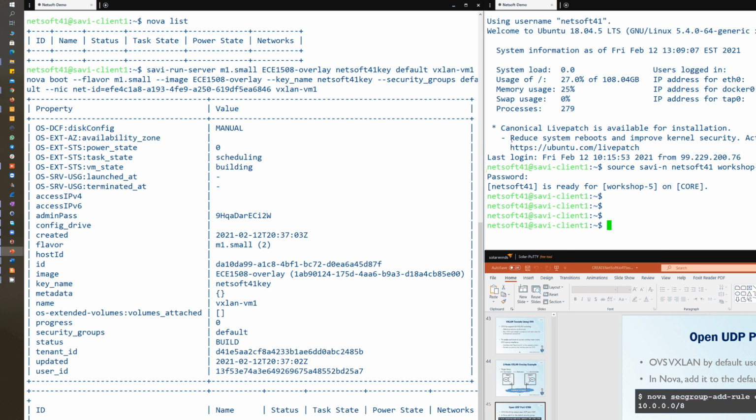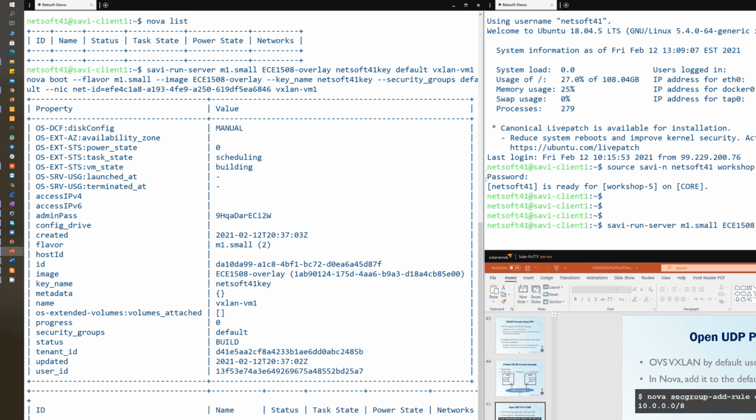So here, the steps that we did in the first window, we do not need to go through every step again in the second one. We only need to create the VM here. All the others have been applied to the user that you're using. So we use savvy-run-server, and this time we use the same m1.small and also ECE1508-overlay.